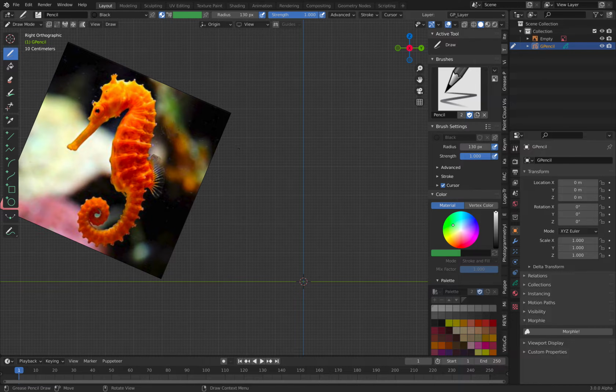Okay, with Seahorse, really, you only need a couple of strokes. It's a good idea if you can keep the stroke nice, and instead of doing multiple strokes, keep it simple and really just draw it in one line if you can. Otherwise, it's okay if you want to do multiple strokes, like what I'm doing here.